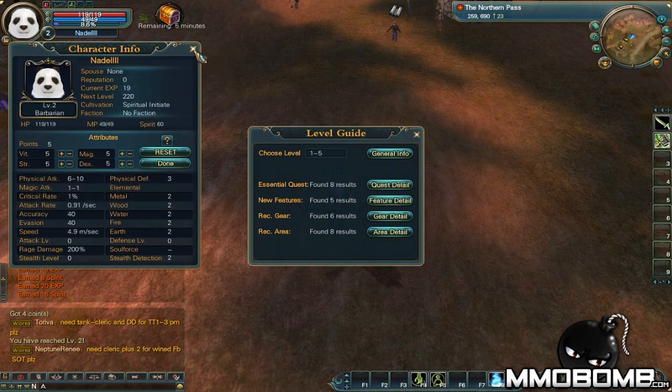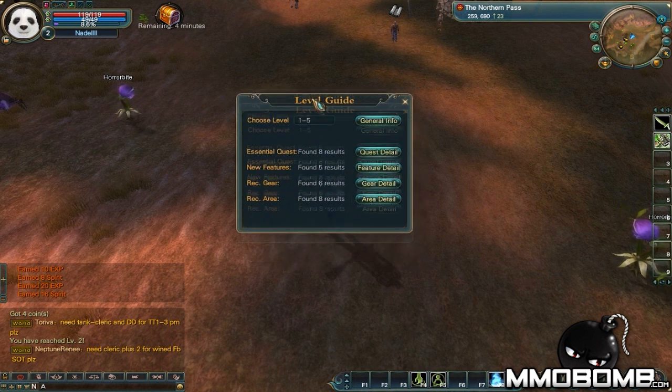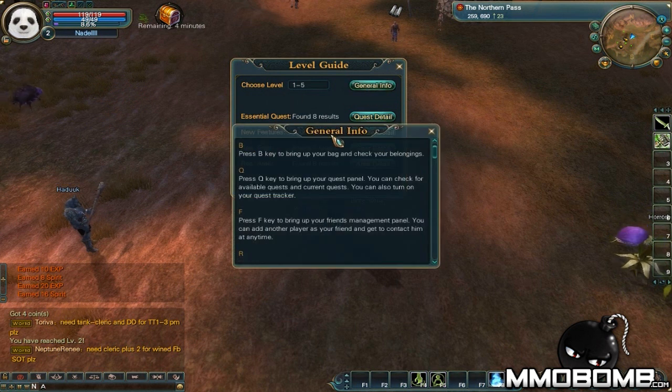Now, this level guide you see here was a new feature launched when the Genesis expansion launched. It's actually a pretty useful feature if you take a look at it. Each time you level, the game gives you first a general level, and then some quests within those levels, some new features, some recommended gear, and you can get those details just by clicking on the tab. Pretty nice feature to have in some MMOs.